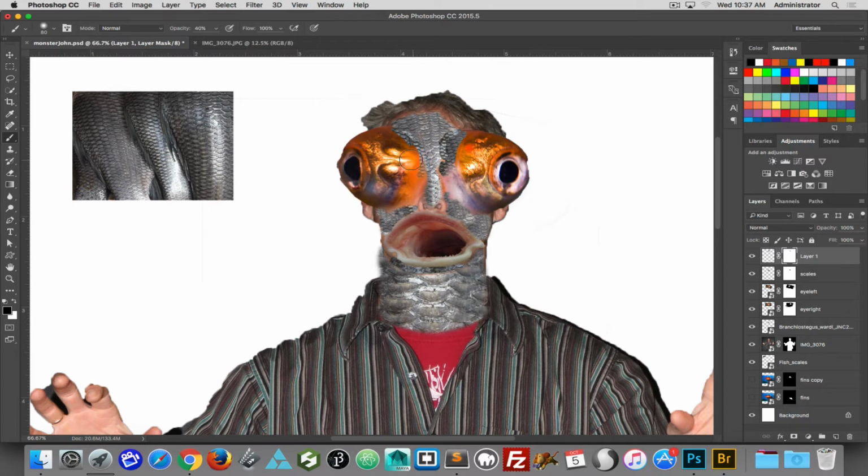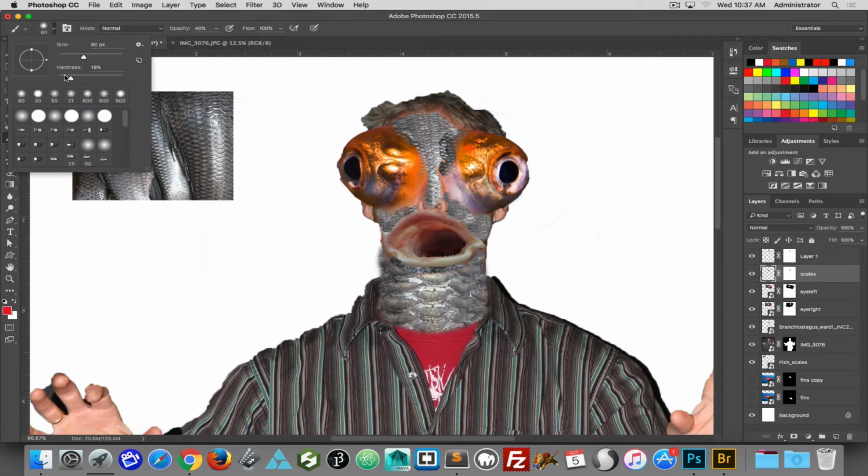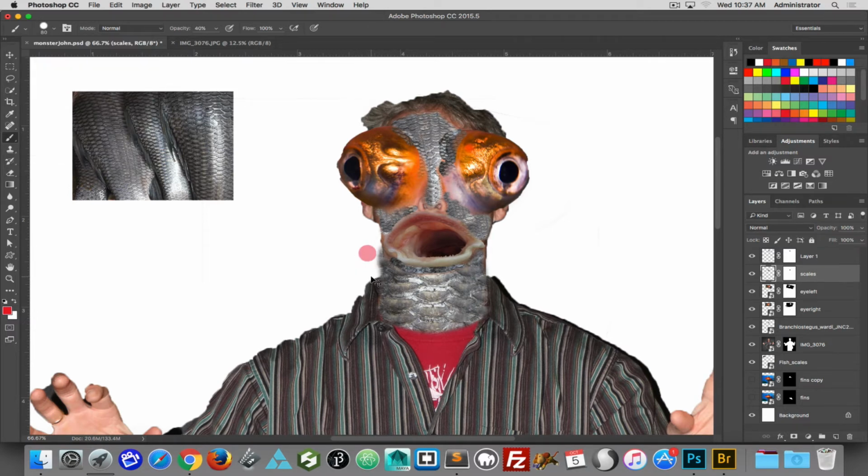Can start to blend in a little bit of the edges as I work with that mask. And that gives me the scale patterns that I need to work with. And the next thing will be to work on recoloring those patterns.